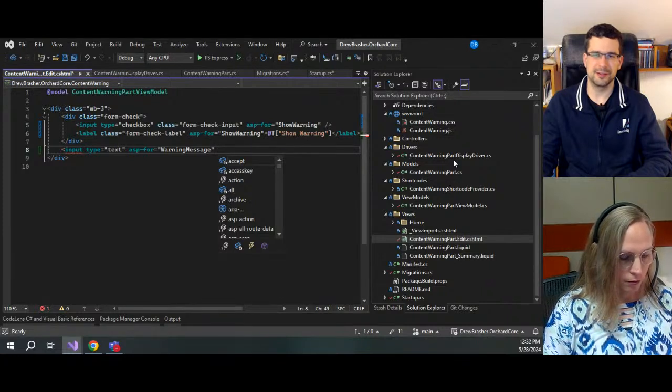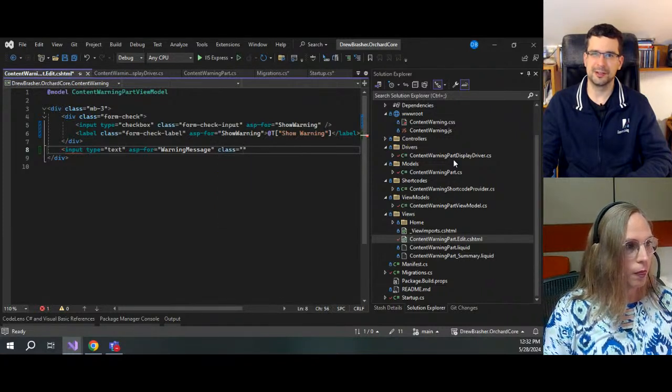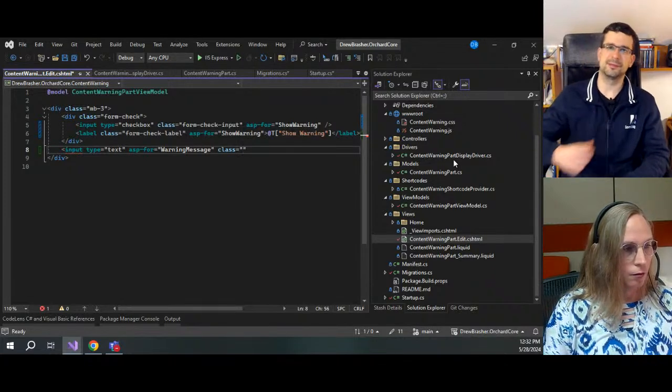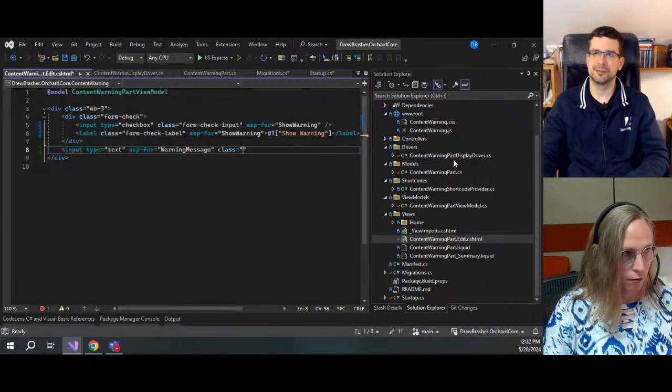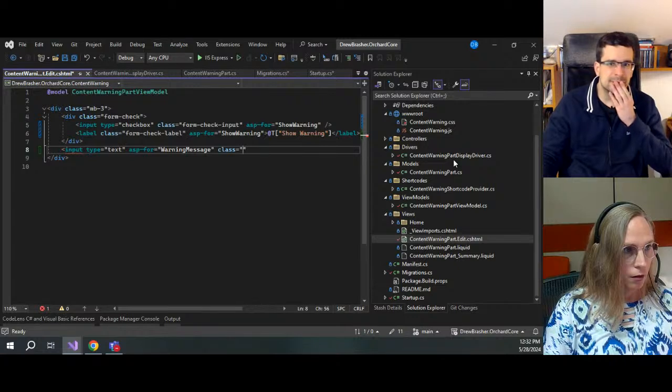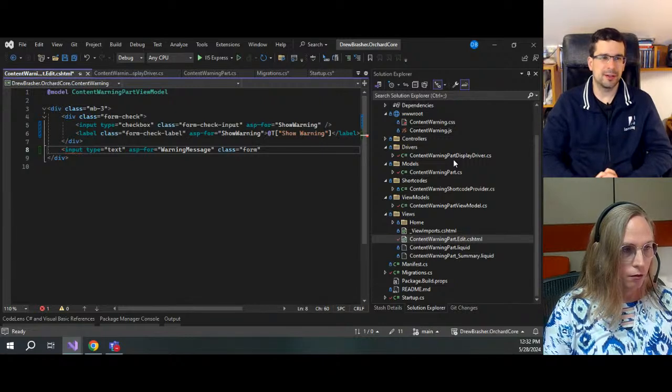Yeah, that's what I would suppose as well. Do you usually put the Bootstrap class, form-control? I'm trying to remember. That's usually what we have.